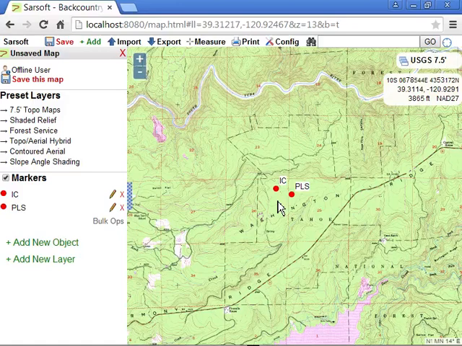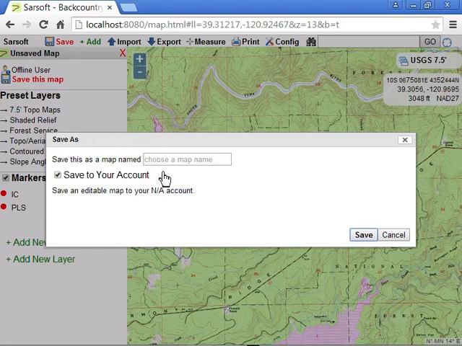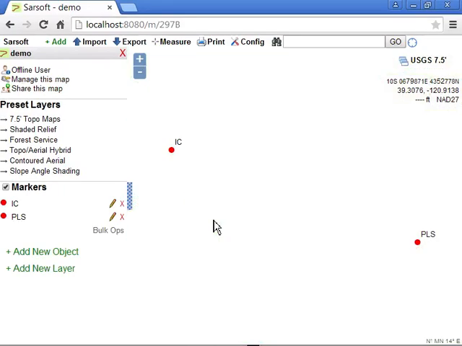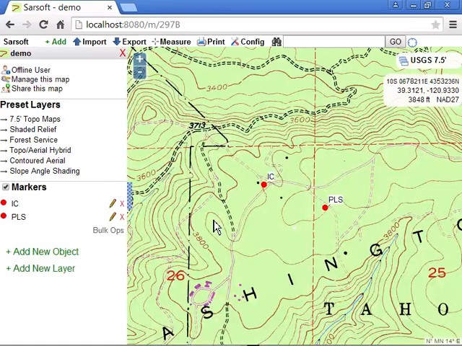So the next step is save and share. Notice as soon as you added any items here, save showed up here. These two do the same thing. Save this map. All you need to do is give it a name. You don't need to worry about file location or any of that. And hit save. When it saves that, it's going to take a minute to reload this web page. There you go.